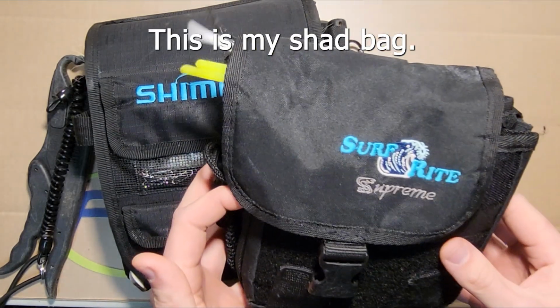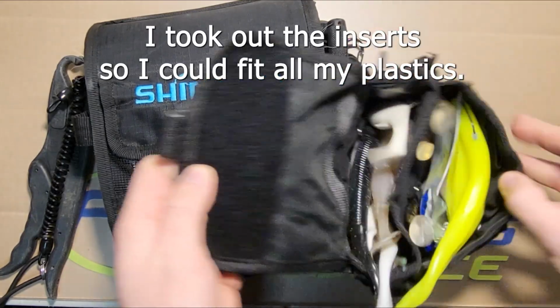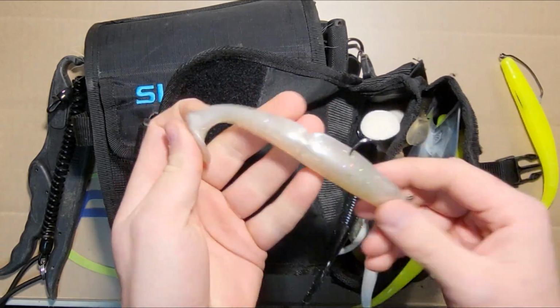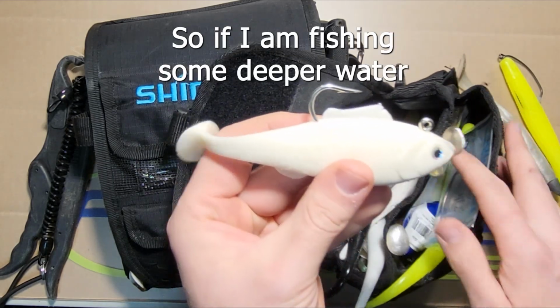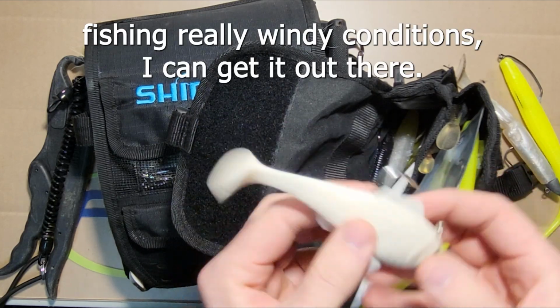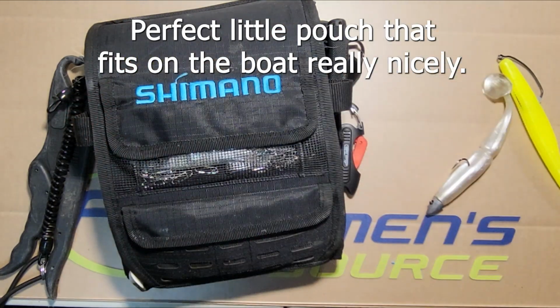This is my shad bag. I'm using the SURFWAVE Supreme bag. I took out the inserts so I could fit all my plastics. I got mega shads, gamblers, what else do I got in here? A bunch of stuff. I got no light bait needed, tsunami shads, heavy shads. Those are pretty important, so if I am fishing some deeper water or if I'm fishing really windy conditions, I can get it out there. Perfect little pouch for that. Fits on the belt really nicely.